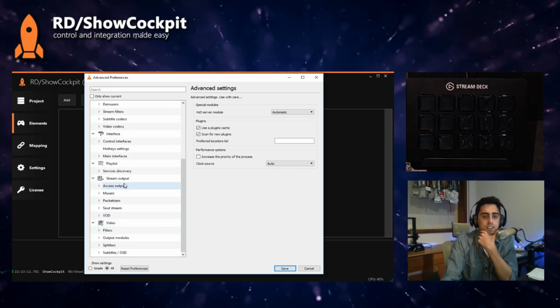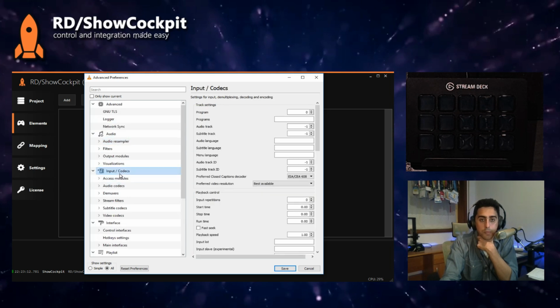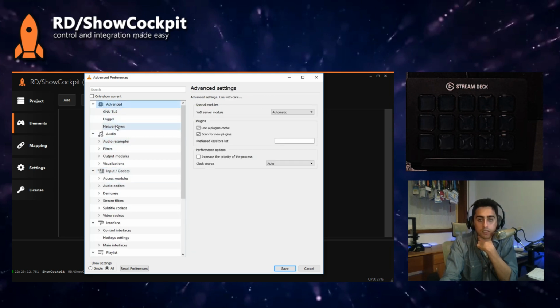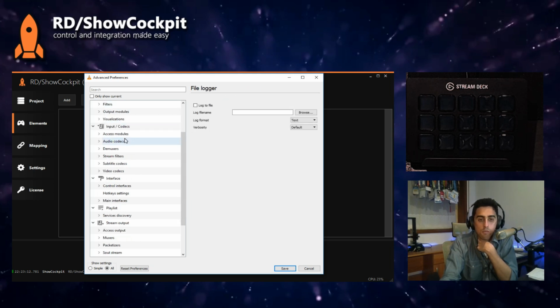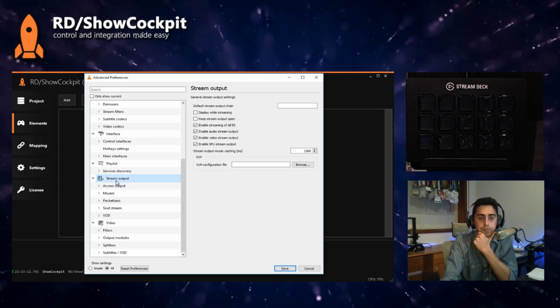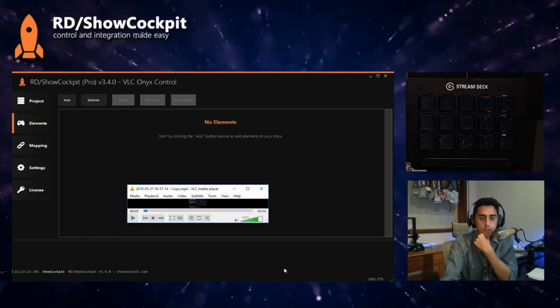And there's a setting here that enables HTTP control. Advanced network, no. Here it is. Main interfaces, HTTP. So you need to enable this one. It's already enabled, so it seems.